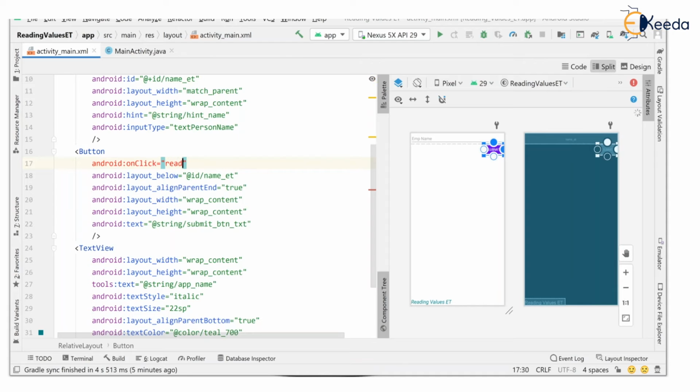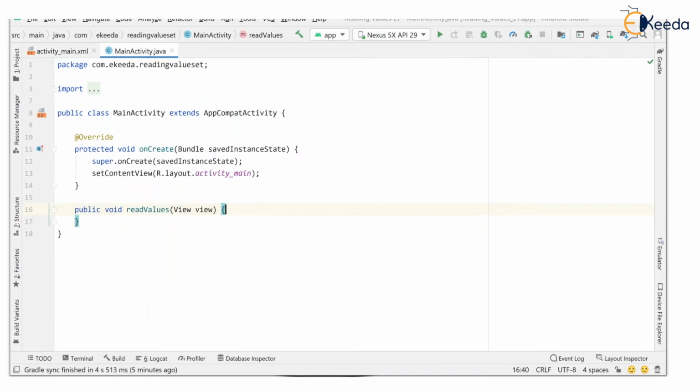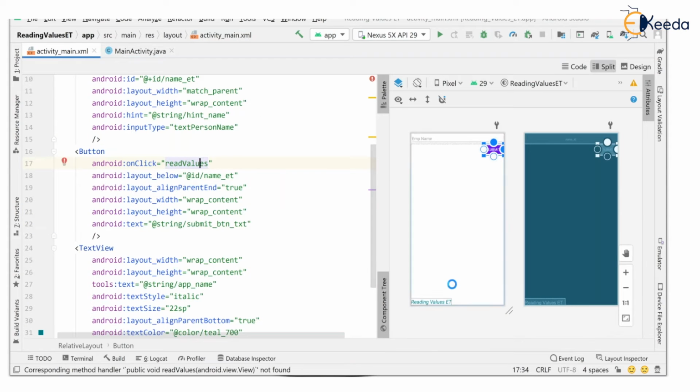Just say readValues method. There is no such method yet created, so just create it. Our code is going to be here. But I have another text view where whatever value I read is going to be displayed. So I need to create an ID.